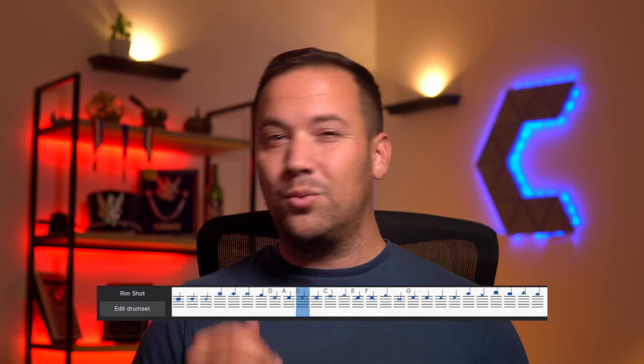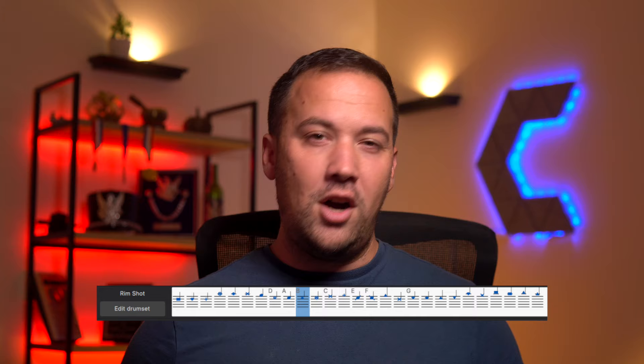The snares have different cymbals, rims, harness hits, and a bunch of other options — same for the quads and basses. The cymbals have most of the traditional techniques you'd expect for marching cymbals: crashes, taps, zings, sizzles, and more. I tried inputting notes with my MIDI controller, but there is a bug with that right now, which I let them know about. They said they're aware of it and are working on an update coming soon, but you can still input with your typing keyboard.